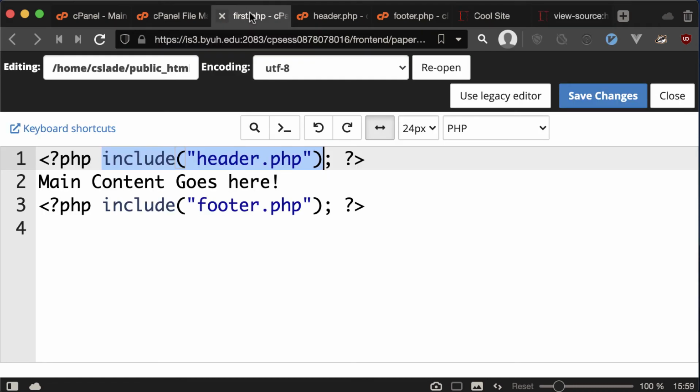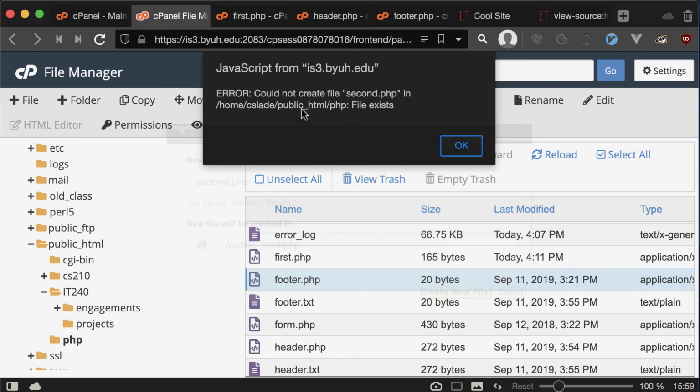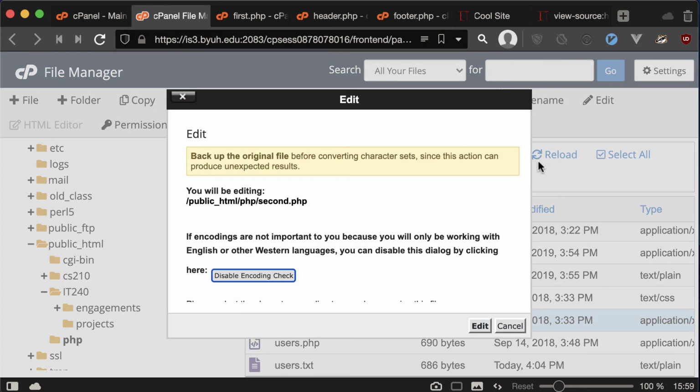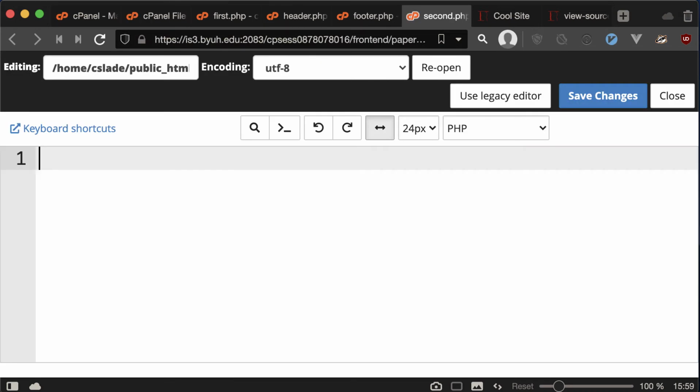Now, if I want to create a second page, all I need to do is create a new file, and I'm going to call this second.php. It already exists, so normally it doesn't, so I'll just go ahead and edit the one that I already have, and we'll take it all out and do the same thing.